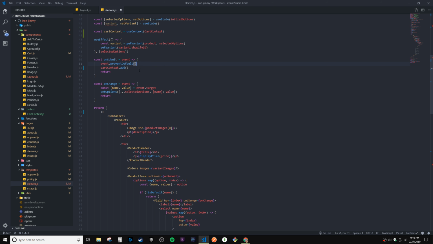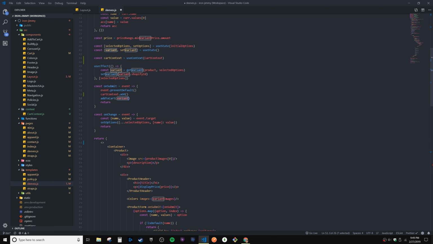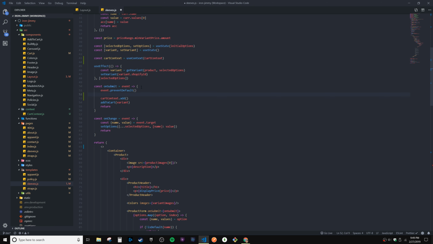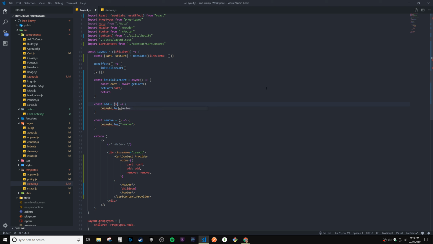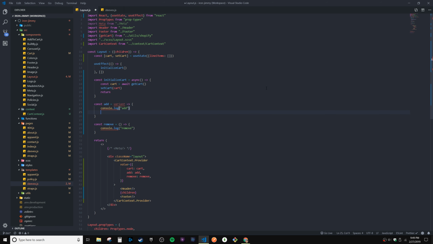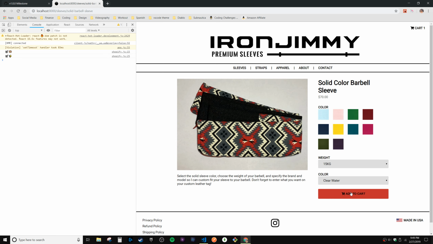Now, it's not necessarily true, right? We need to know the variant. We already have that saved in state. So the add method will take a variant and we'll pass it back up. Let's see. Yeah, awesome.